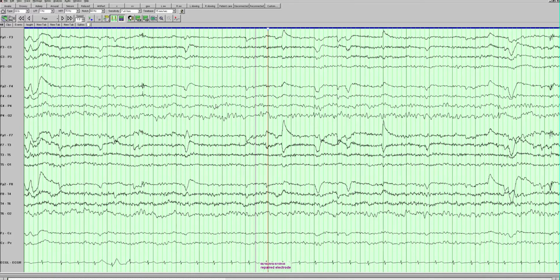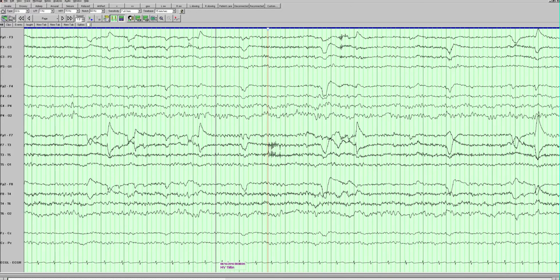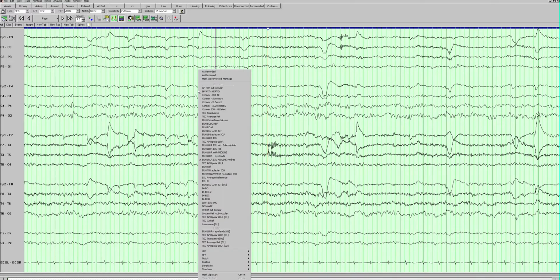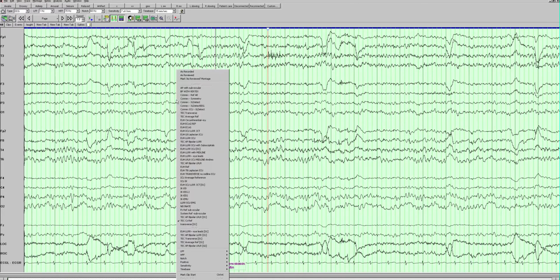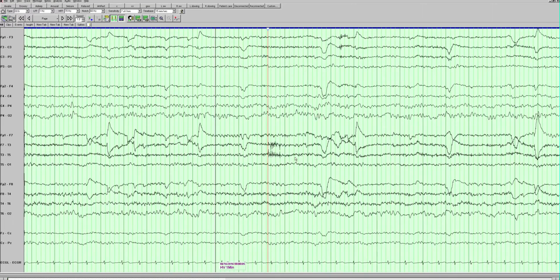It looks like the amplitudes are a little bit higher here over the right side compared to the left, and we do need to look at this in a referential montage to make sure that that is not a subtraction effect from the bipolar montage. And if we look here, we can directly compare the amplitudes of O1 to O2. And it looks like there isn't a 50% difference, so we would not say that there is an asymmetry in terms of the amplitudes. So let's go back to our longitudinal bipolar montage and keep looking.